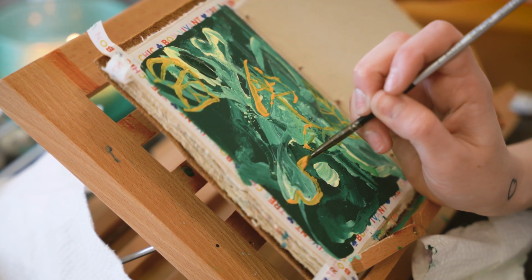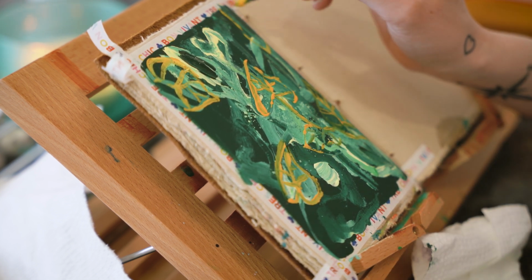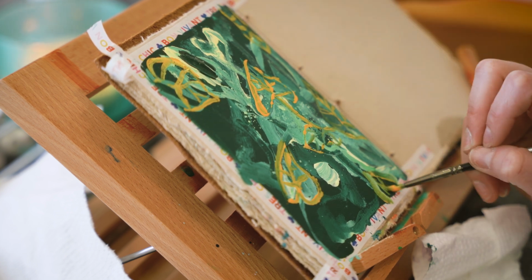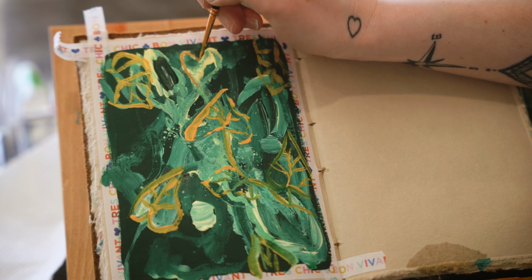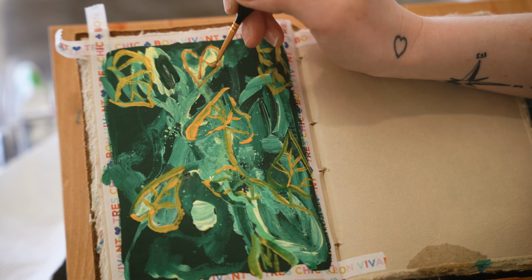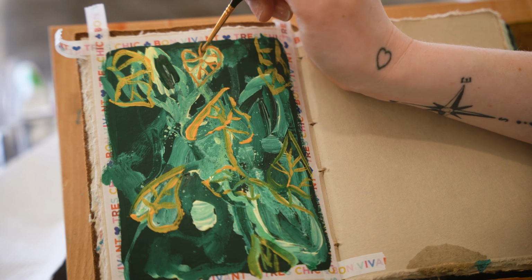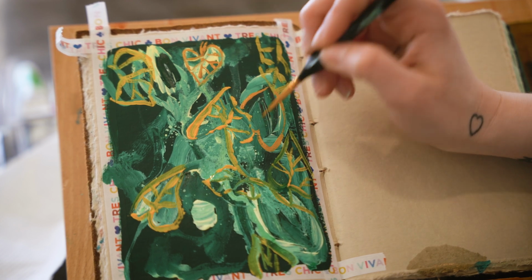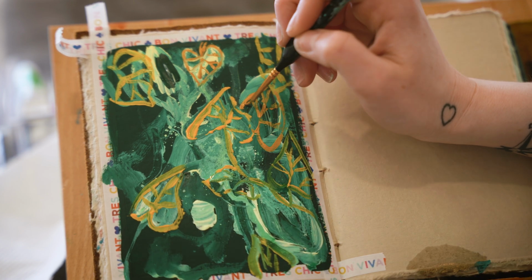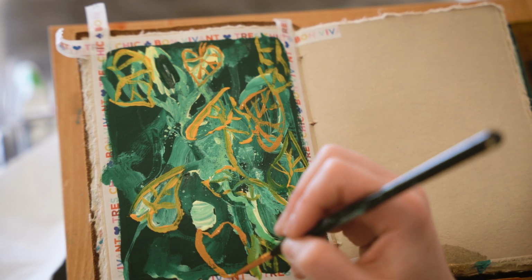There are certain tools that I found I really love. I really enjoy using a fan brush. I really enjoy using sponges. I really enjoy using my fingers because I feel really, really deeply connected to the physical process of creating the artwork when I'm using my fingers. So use the tools that feel right for you. So intuition has always had a big role in artistic expression, right? It's always been something that you pull your artistic inspiration from, whether it's your ideas or your concepts, your techniques. A lot of that is coming from your intuition, but intuitive painting is really about just listening to your intuition.